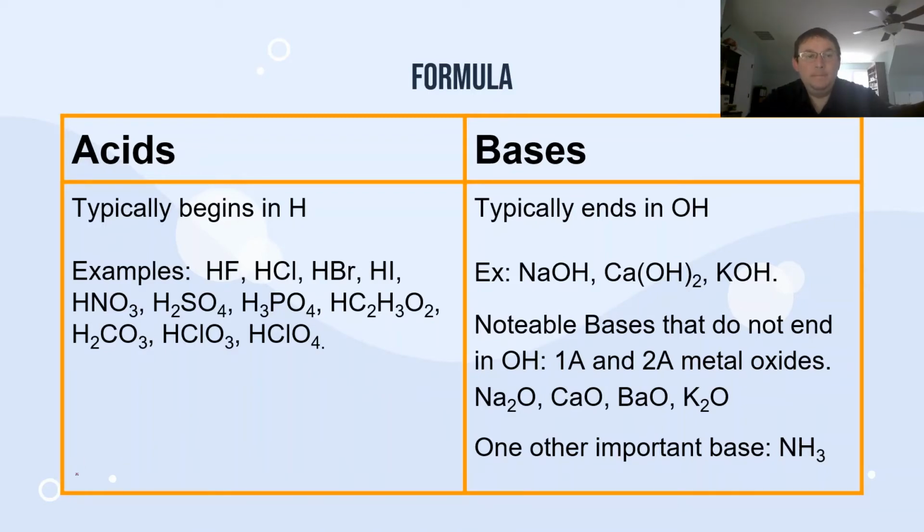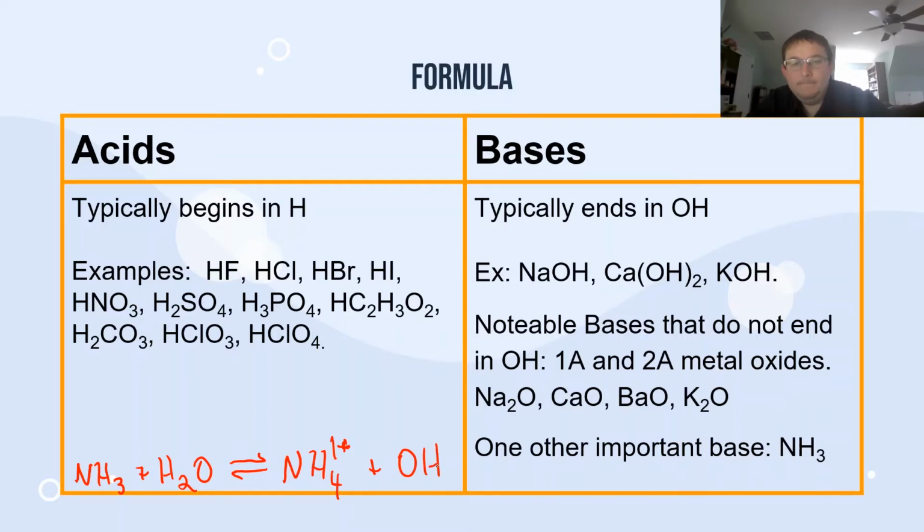What about NH3? When NH3 is placed in water or combined with water, we get, I won't get into what those arrows mean. That is a reversible, that is a two-sided arrow. I guess I will. It just means that the reaction can be reversed. We get NH3 plus H2O, and your products are going to be NH4+, and what's left over? Hydroxide ions. So that formation of hydroxide ions in the presence of water means that NH3 is also considered a base.